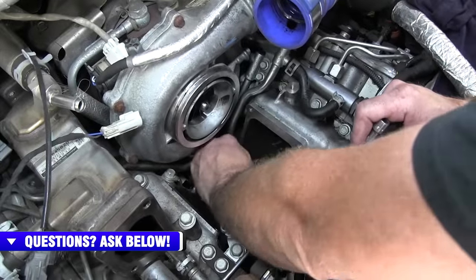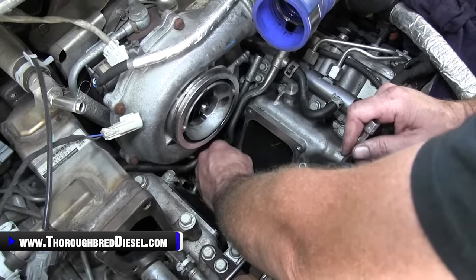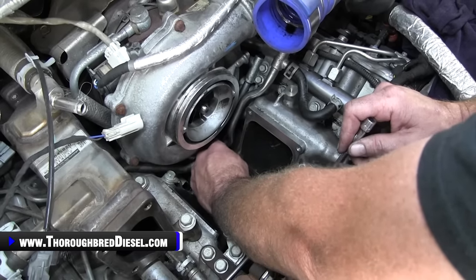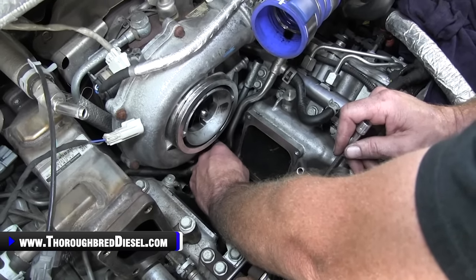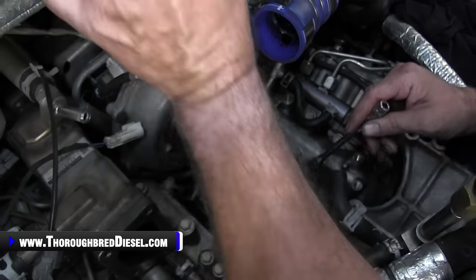I like to take this intake stud out. This is an external 6, I believe. I like to take it out because you don't have to pop the lines over it. It just makes it a lot easier. So just remove that real quick for you.